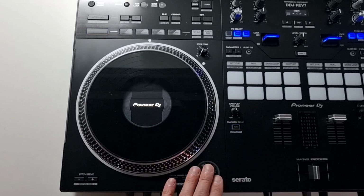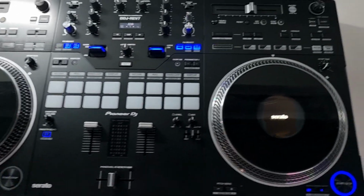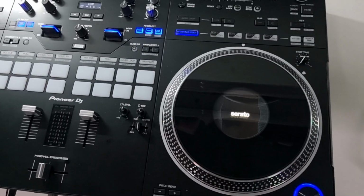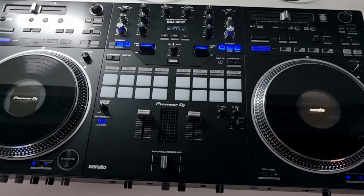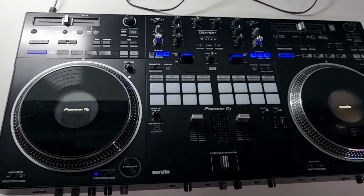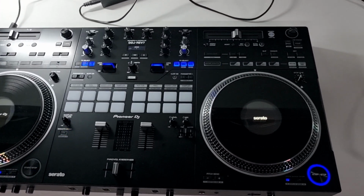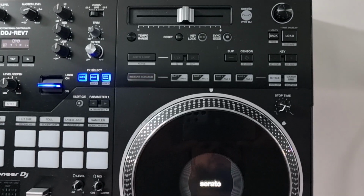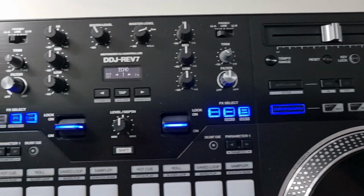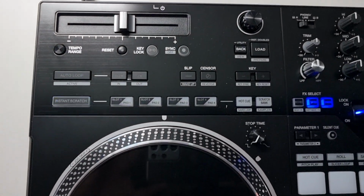But like I say, this is a Serato only unit for the minute. They've done something a bit different, because usually Pioneer will push their items towards Record Box. This is purely Serato. The software is obviously downloadable from the Serato website. All the instructions are included on how to do so. And yeah, it is practically plug and play. All I had to do was download and install the drivers for the unit, install the software, I plug it in, it picked it up straight away, and I was playing tracks in about 10 minutes.